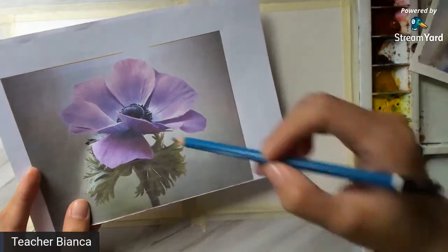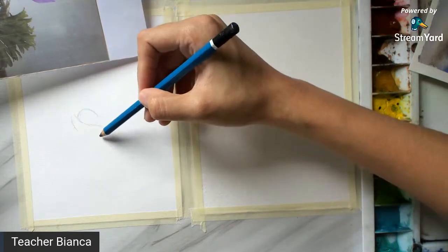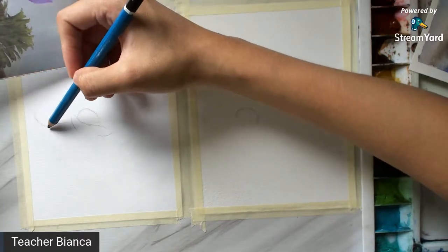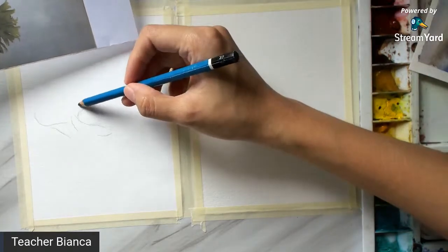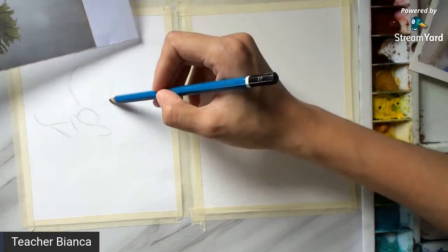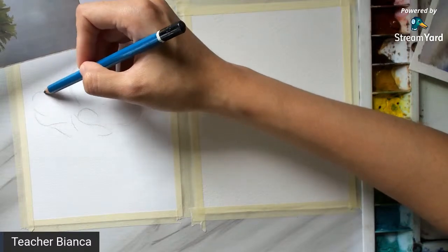And then I'll try and replicate some of those petals. It's not a complete sketch. I just want to have a general outline so I'll know where to drop my colors later. Again, this is a loose floral painting, so no need for it to be perfect. No need to paint every single detail and stress about this flower.